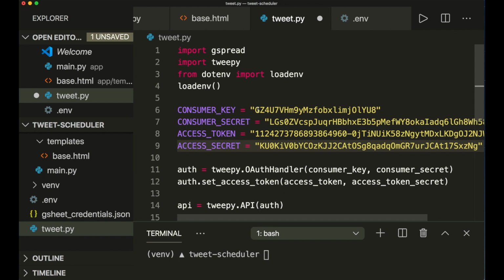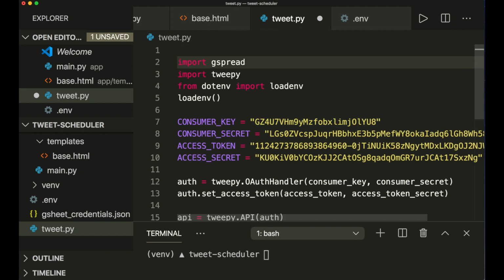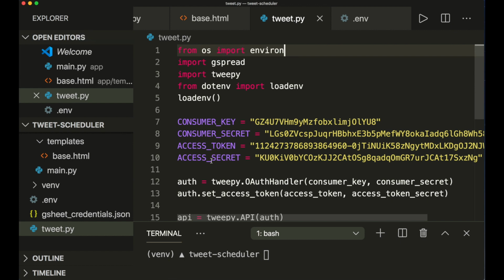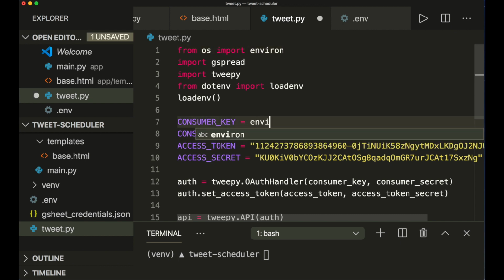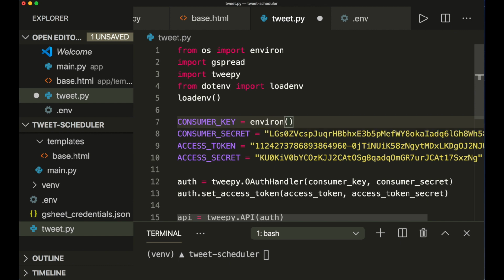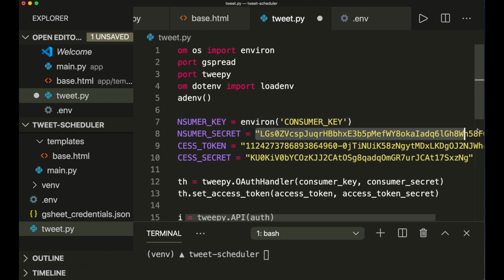So we have the consumer key, and then we can import os, or from os import environ, and then we say this is environ, and the key is the same as our variable consumer key, and the same for the other 3 tokens.